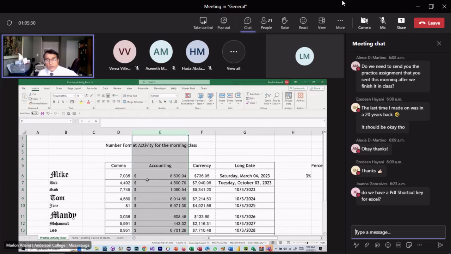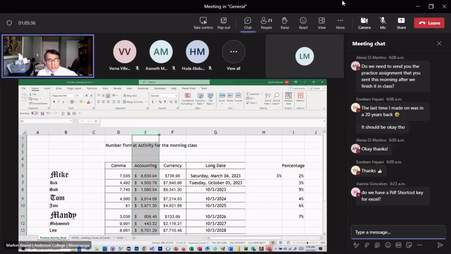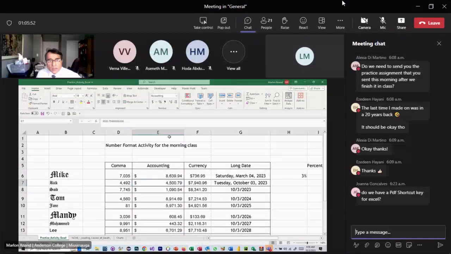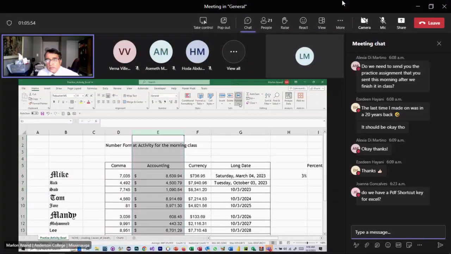Now, if I make it too big and I want to go back to the original, and I'm not sure what the exact length was, let's just say it's like this. I can just click the column, go into Format, and go to Apply Default. That'll apply the default. It should have gone down. Why didn't it go down? Try that again. Apply default.